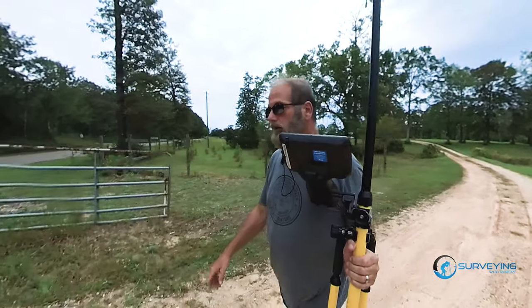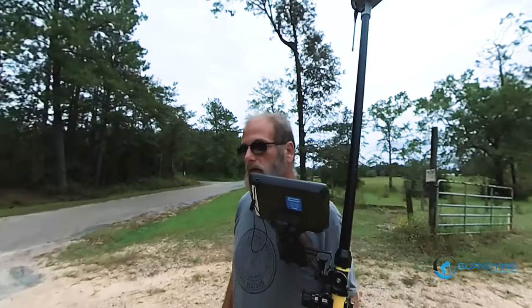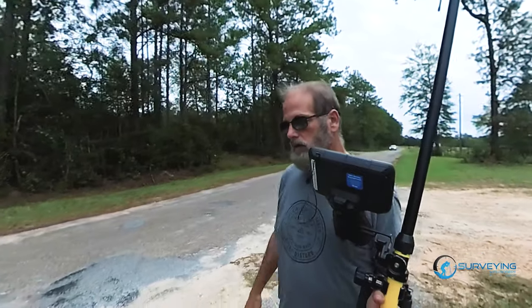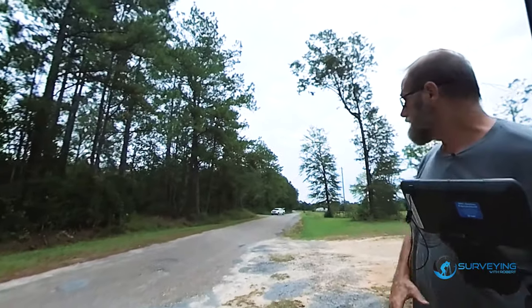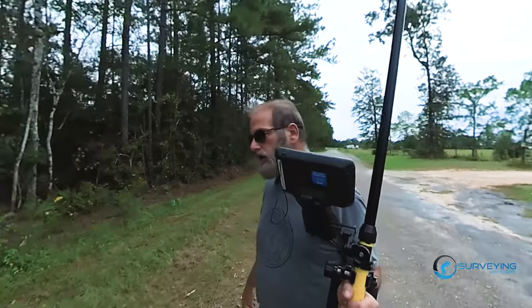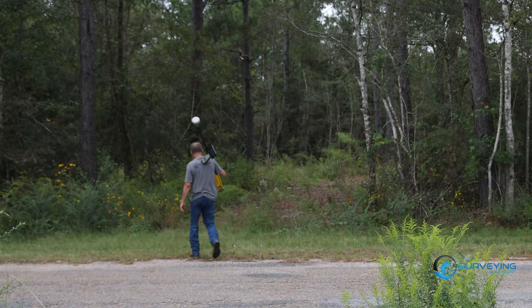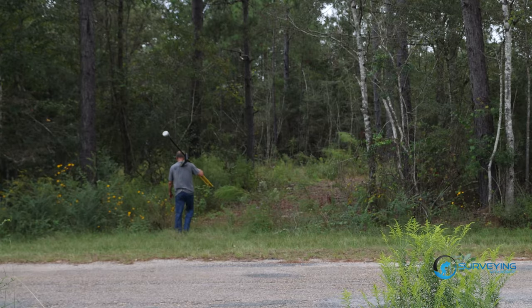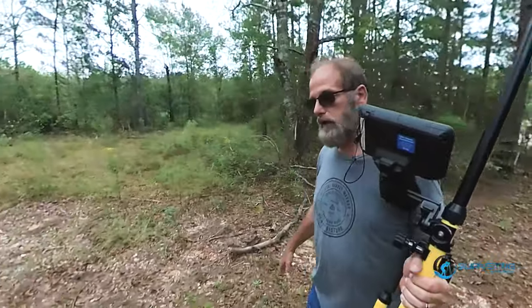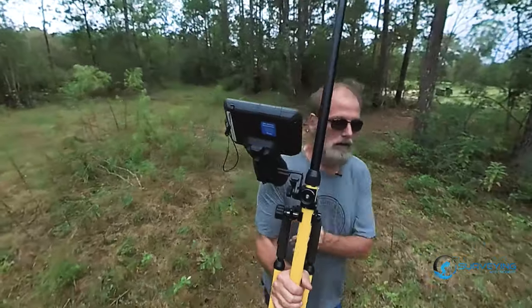So what happens is those L5 signal codes are the ones that get you where you want to be. And if you can't get L5 on the R10 and the R12, it's not gonna work as well for you. So when you go R12, you're gonna get better than you would if you went R10 base and R12. Now, that's not saying that you're not gonna get good. I mean, you can get some amazing shots. There's no doubt about that. Using the R10 as a base, R12 as a rover. But you're gonna get better shots when you go R12, R12.